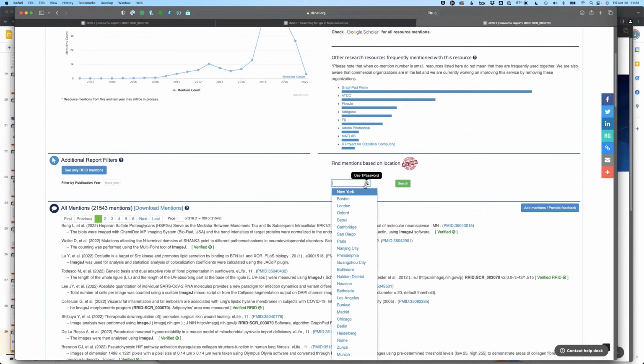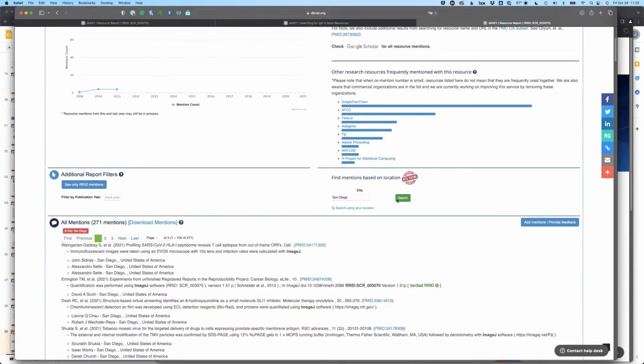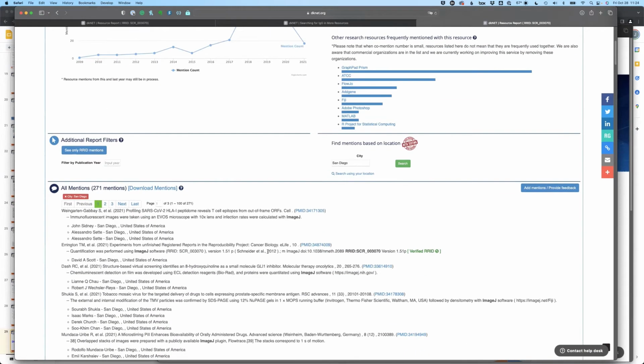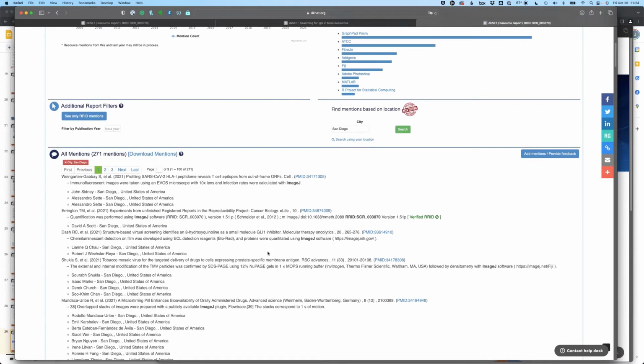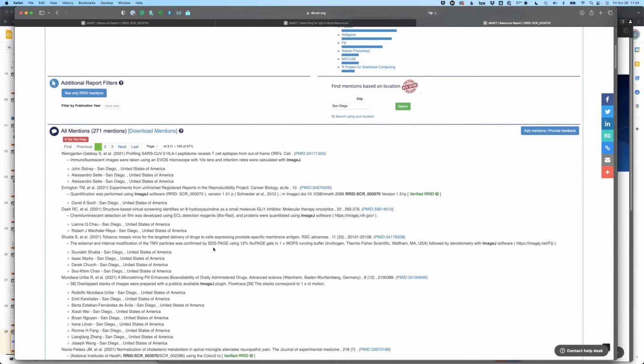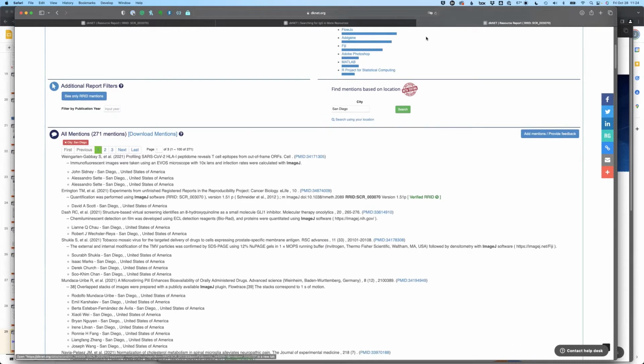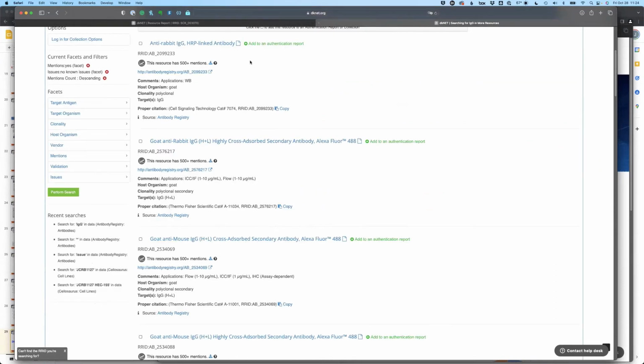Now, since we do have the author information about who is publishing using these, if I were interested in ImageJ, I could look for which of these papers have researchers that are in San Diego. This is a way that I could further trim down the search results and try to find usage of the tool in my local community, in case I wanted to touch base with somebody. So let me close that.